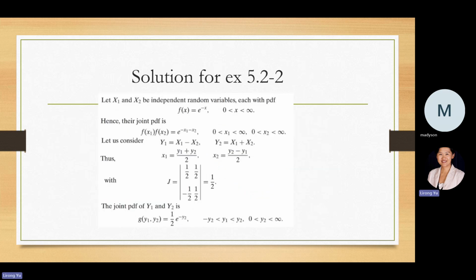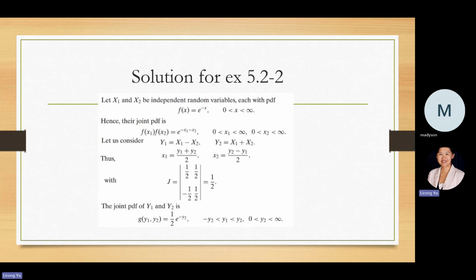Right. So x1, x2 are exponential. The subtraction of them can be positive or negative, so y1 can be positive or negative. On the other side, x1 and x2 are both exponential distributions, so they are both positive, and that is the reason why y2 is guaranteed to be positive. So y2 is a positive variable, but y1 could be positive or negative. y1 has symmetry on the density function, but y2 does not.